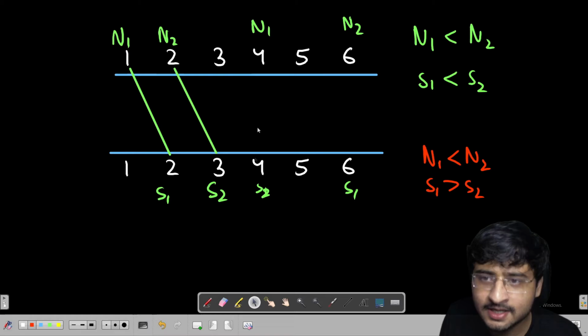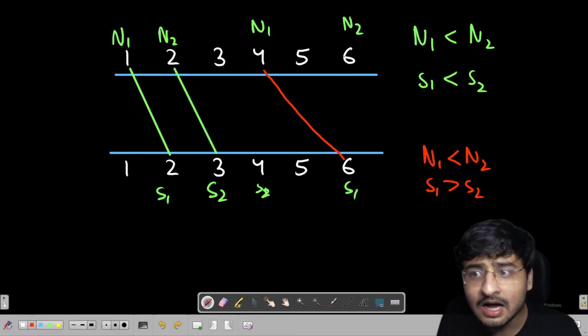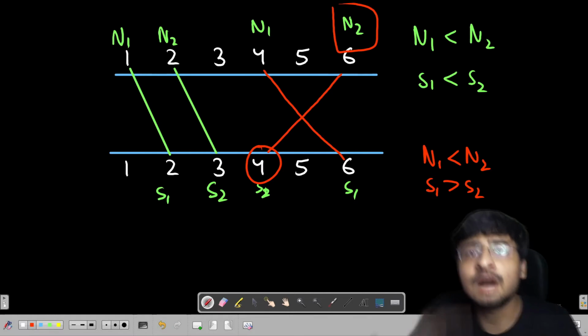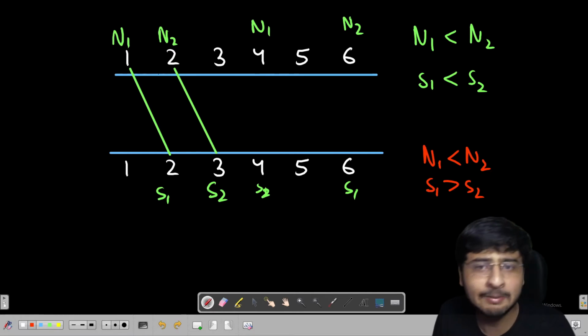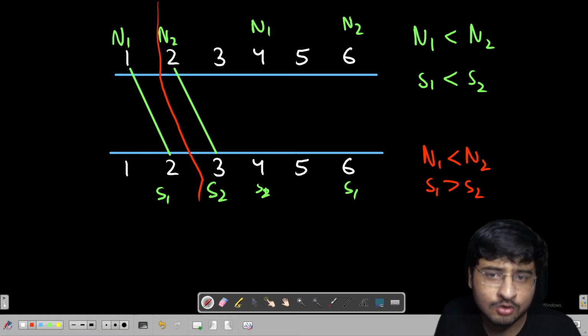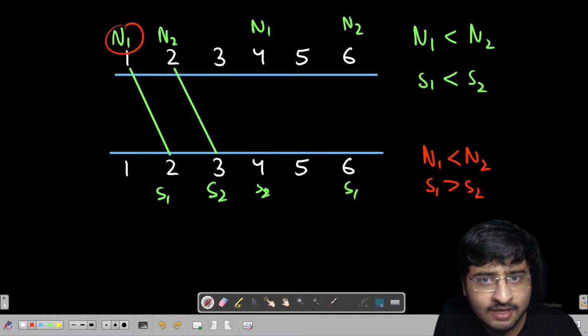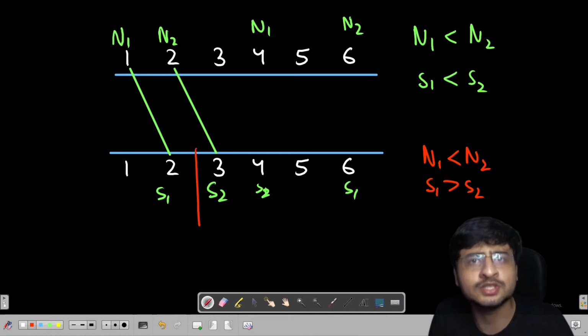Let's take an example again. So this is me. My south bridge is coming after the south bridge of the person coming after me. You can see these bridges are not overlapping, because imagine n1 is before n2, and s1 is also getting finished before s2 itself.